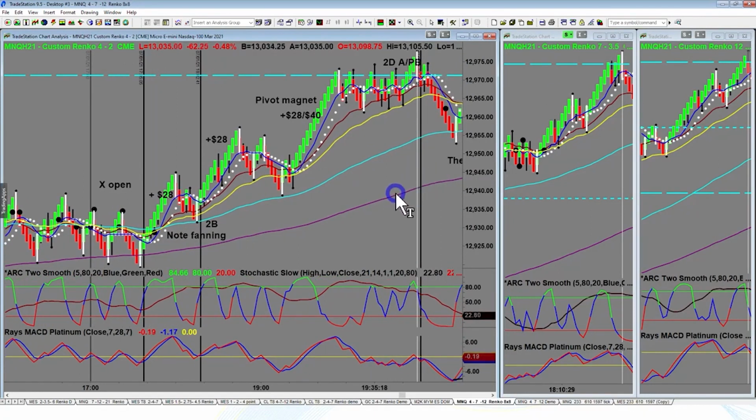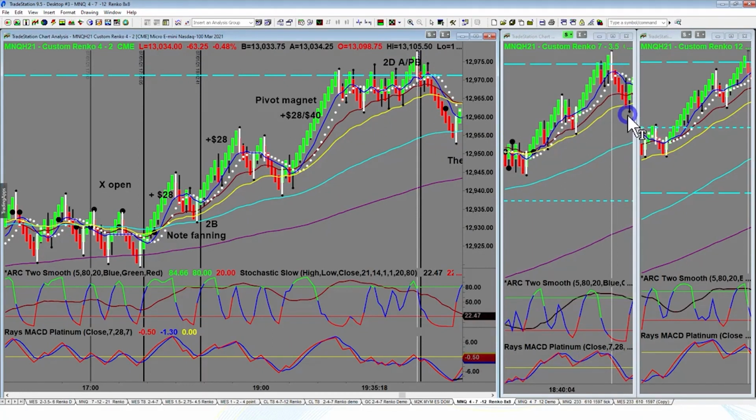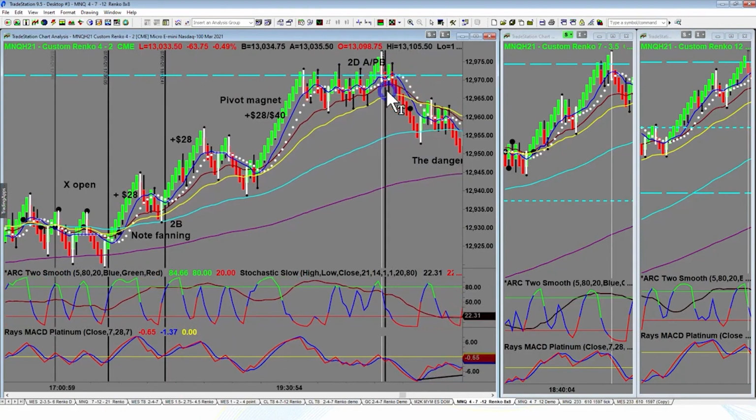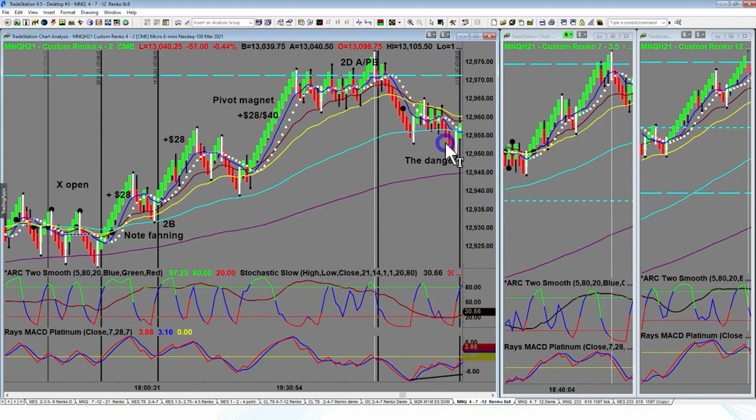Now we come down just here, and when you've got a divergence or what we call a double, you've got to be very careful of trades straight after a 2D. We call them 2BDs. Now what the hell is that? Two bounces. See here how I'm bouncing and I'm bouncing. There's a 2B, but it's after a divergence trade. Why is that the issue? It's because many of these will come back and it's profit taking. It's very easy to jump into a trade after major divergence. Now the second one is the one that I would take and enter.